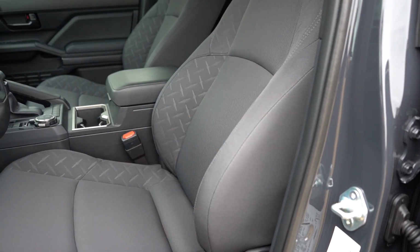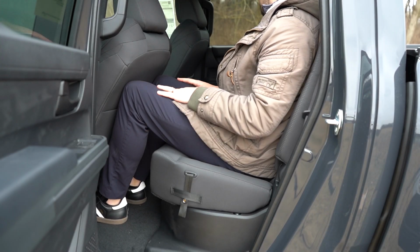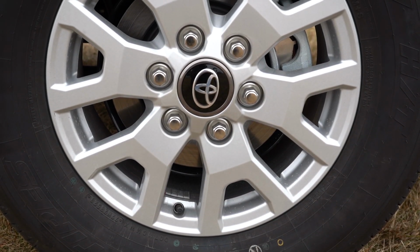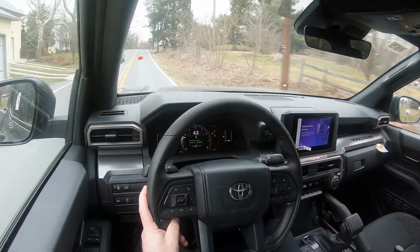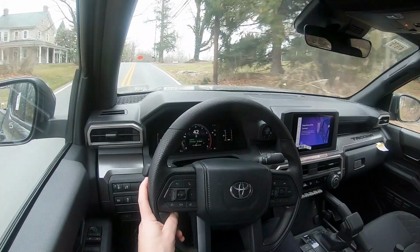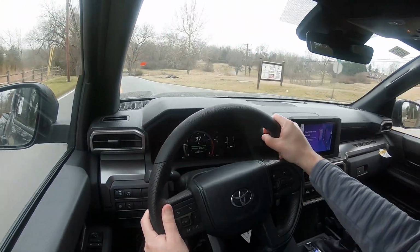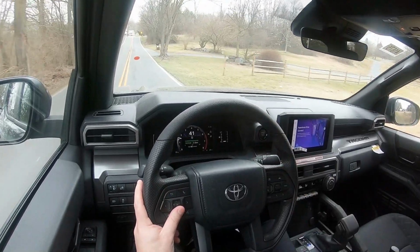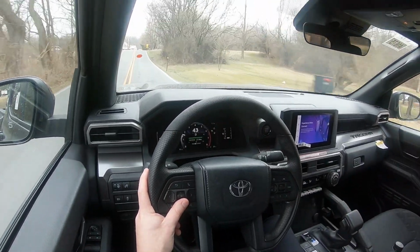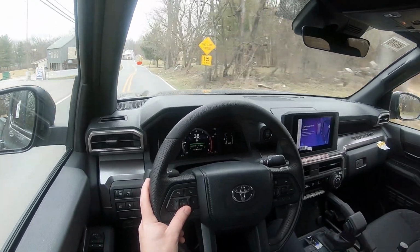So front side curtain airbags do come standard. In the back, you're going to have LATCH, aka lower anchors and tethers for children for the rear car seats, rear child door locks, tire pressure monitoring system, but also coming standard, Toyota Safety Sense 3.0. That gives you a pre-collision system with pedestrian detection, proactive driving assist, lane departure alert with steering assist, road sign assist, dynamic radar cruise control, and a blind spot monitoring system with rear cross traffic alert. That's those little car icons in your side mirrors letting you know if somebody is in your blind spot. That comes standard for the SR5.